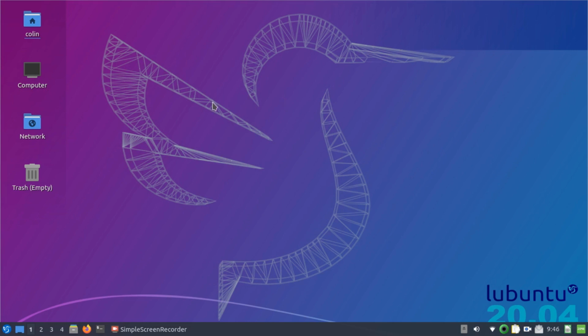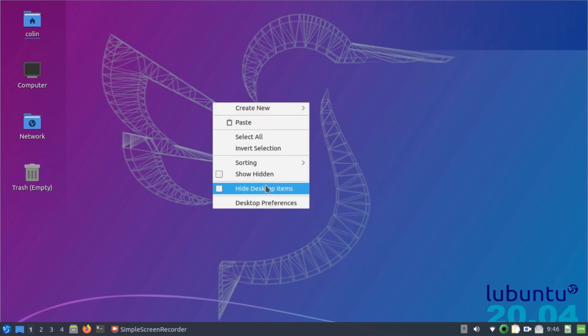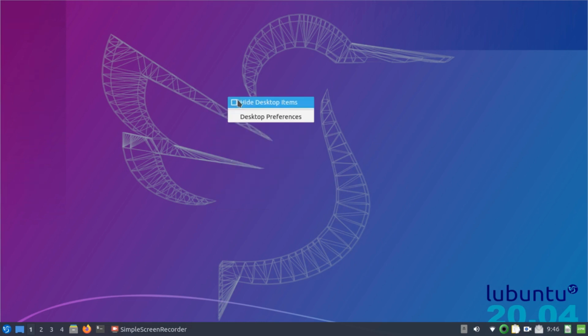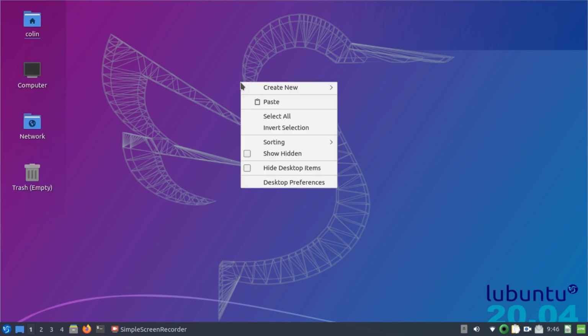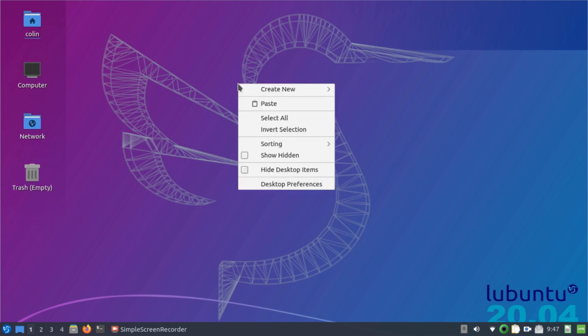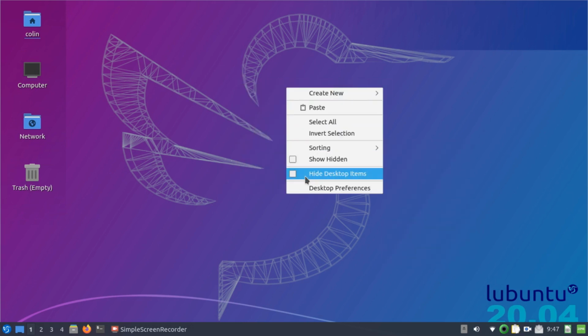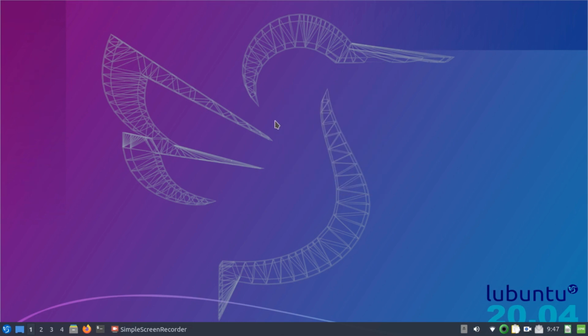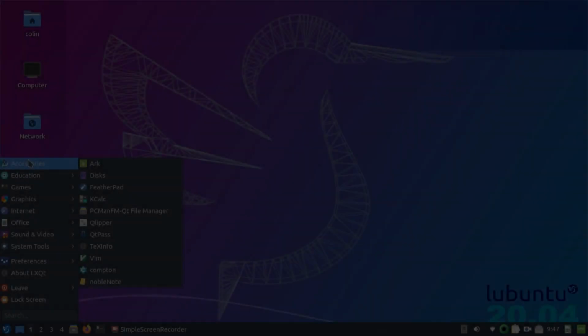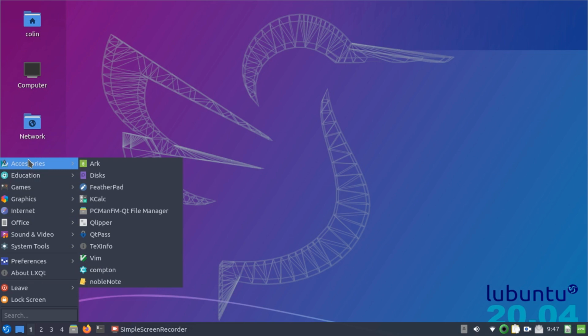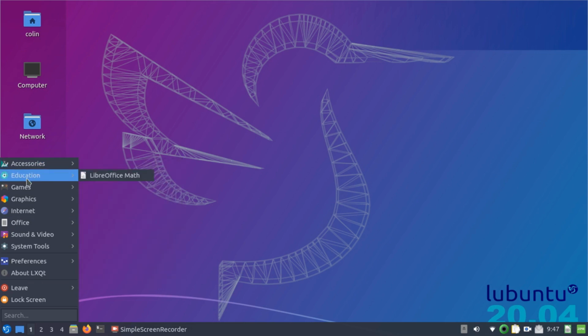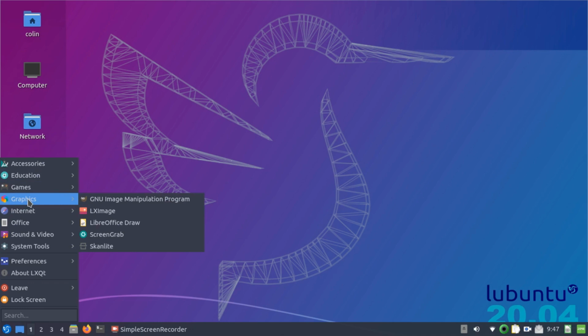Desktop icons, you can choose to hide desktop items like so, and then the only right-click preference you'll have is that, so you can turn it back on, then you have all these other preferences. So if all these preferences disappear, it's because you've probably hidden desktop items like so. If we just go through it, you can quickly check it out. It came default with GIMP. I think the only thing I've installed in here is Simple Screen Recorder.